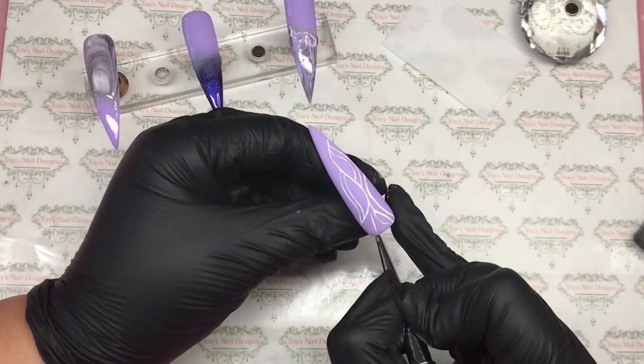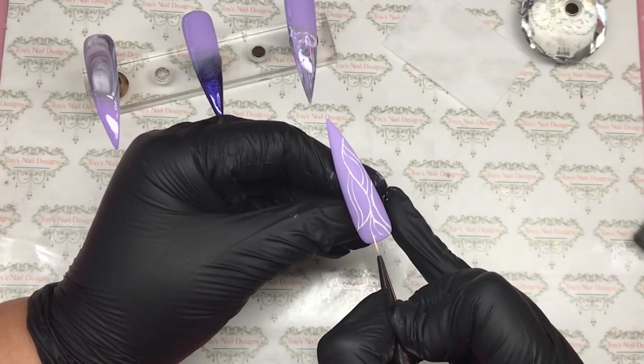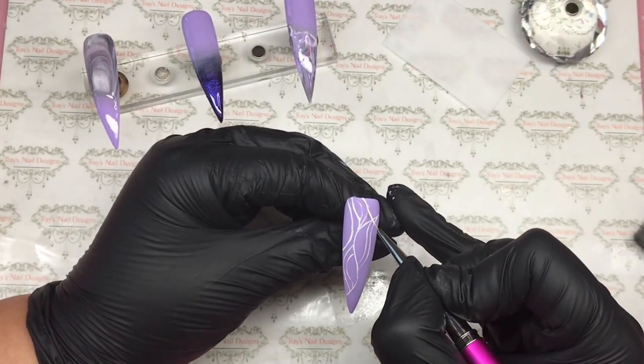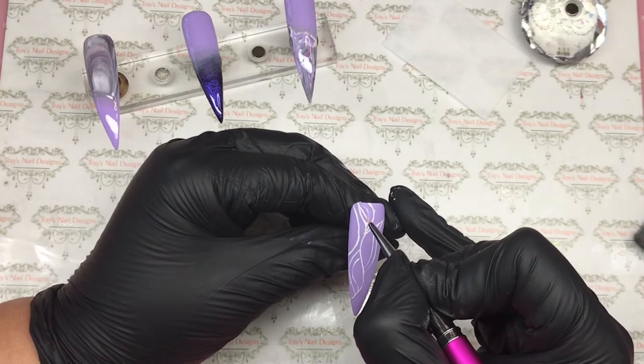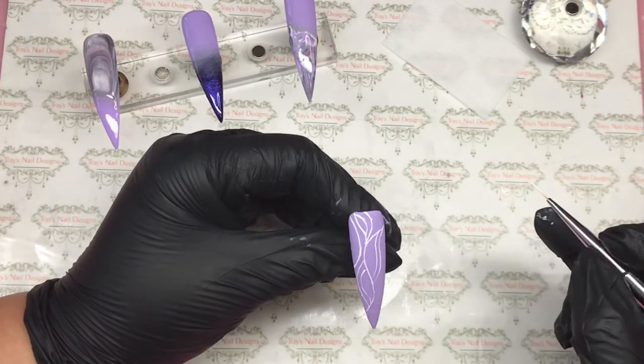I really hope you enjoy this little nail play today. I'm doing exactly the same on this one as I did on the other — come in and put the little lines in, come in and put the dots in, give it a full cure, and that's the set done.